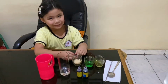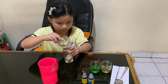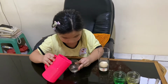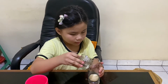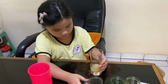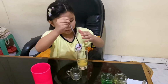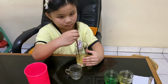Now let's start. First, we put the sugar in the glass. And we put in water. Now we put the sugar. Add some more water. Then we stir until it dissolves.